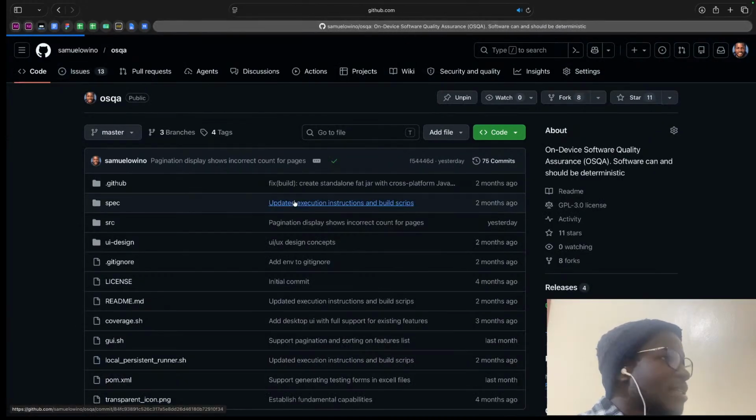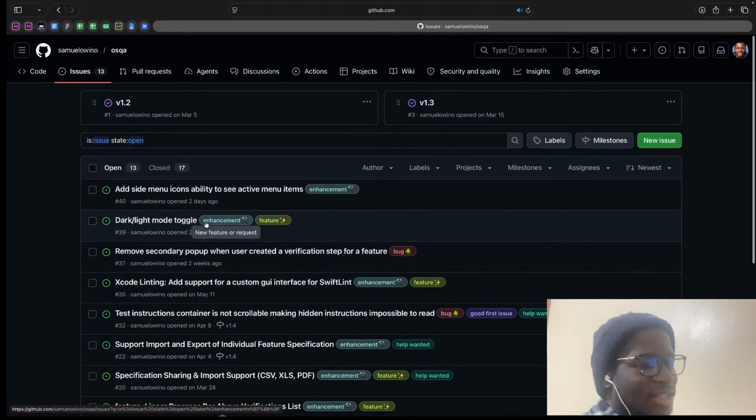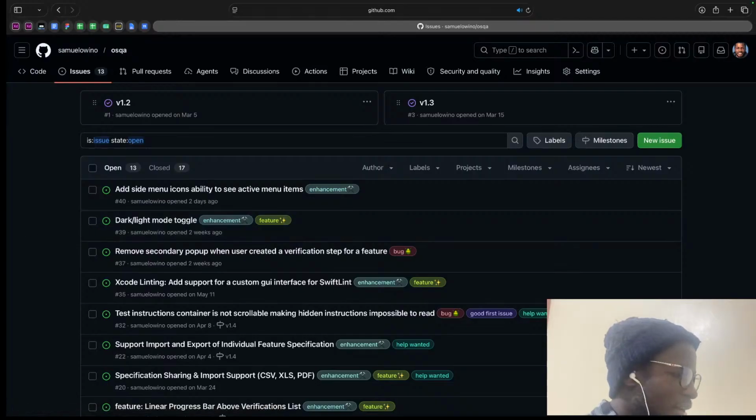So the features. Oscar is open source. It's an open source project. So that means you can go and fork it and play around with it if you want. Yeah, for the fun of it, or if you want a playground to learn Java or JavaFX, this would be a good project for that. Because it's also an active project, I'll be able to share some feedback with you as I build.